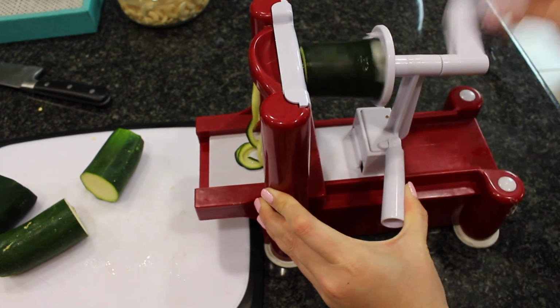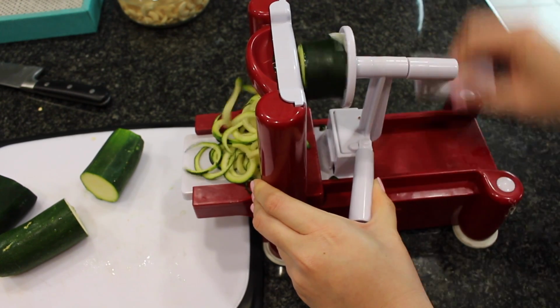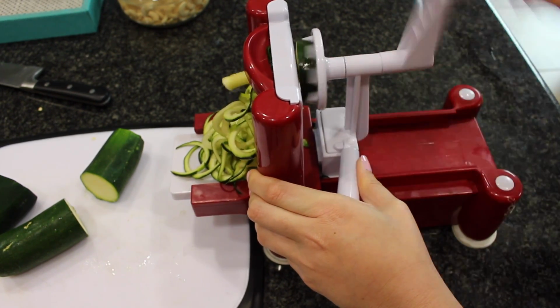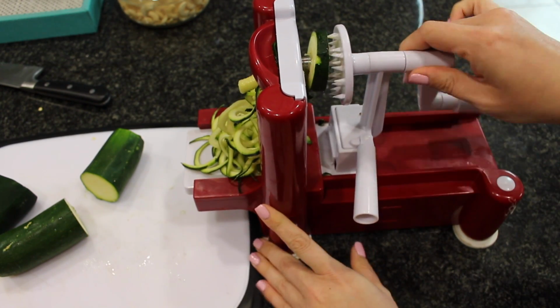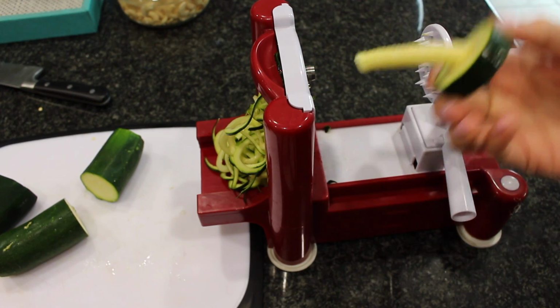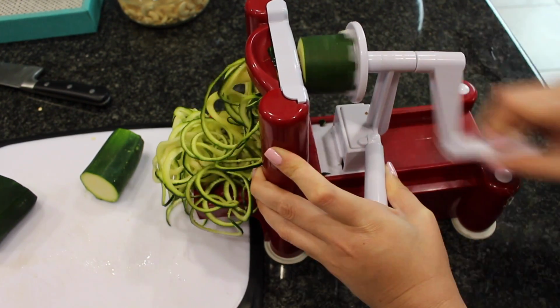So I'm gonna go ahead and just spiralize and make my noodles, and you can actually peel your zucchini first if you do prefer that. I don't mind the peel, so I leave it on, and I think it looks pretty cool. So that's what I'm doing here. Isn't it so funny how the little bit that's left over looks? Pig scraps.